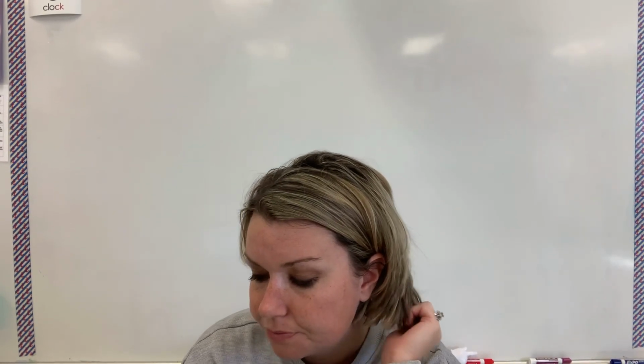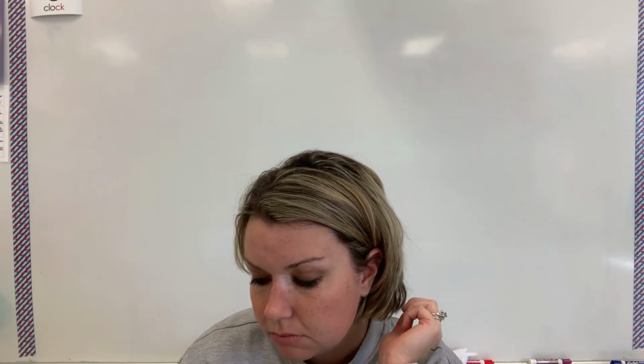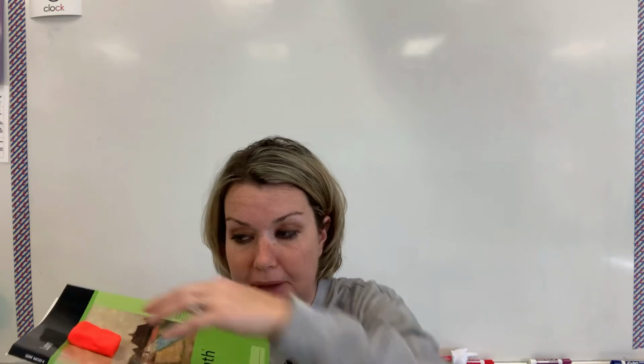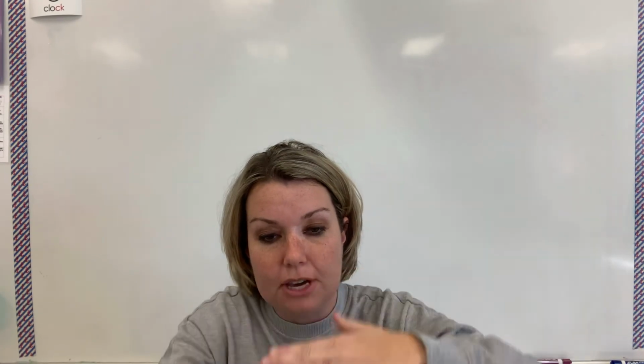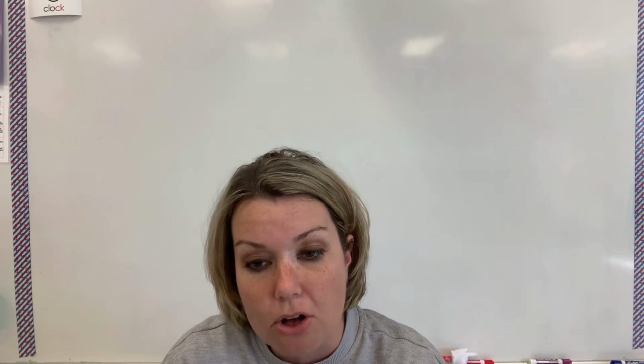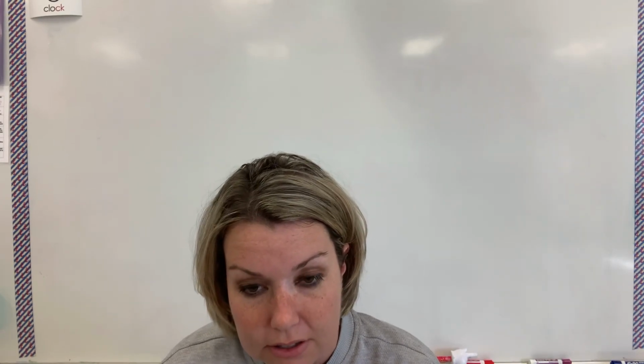Friction is a fancy-nancy word where 2 things are working against each other. I have a question. What's your question? At the end of the lesson, can I show you something? Yes, at the end. So friction is where 2 things are working against each other. Now, I could use the force of my hand and make it slide down. But when 2 flat surfaces are on top of each other, it makes a friction. That's why balls roll better than things that are square.